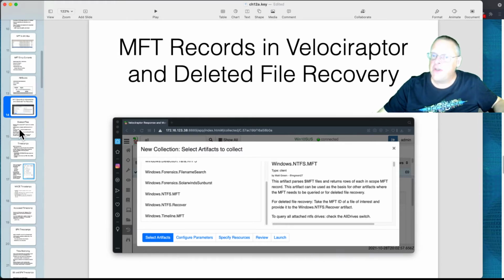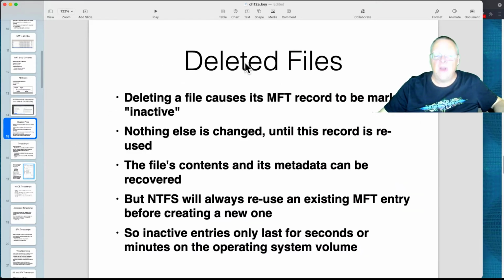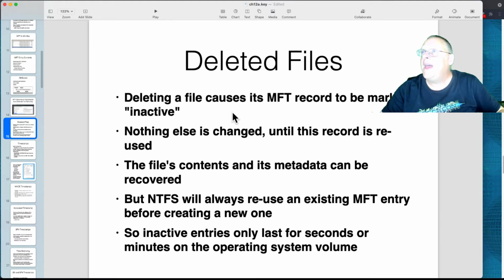So that sounded great, and I tried to make a project where I used it, and it didn't work. And then I realized from here, this is why. The problem is the MFT is efficient. So if the operating system creates a new file for any reason, the first thing it does is reuse inactive MFT records. And the operating system is constantly creating new files with background processes, creating log entries and stuff. So if you do delete a file, very soon, within a few seconds or minutes, the operating system wipes out that metadata. So that recovery feature doesn't work very often.